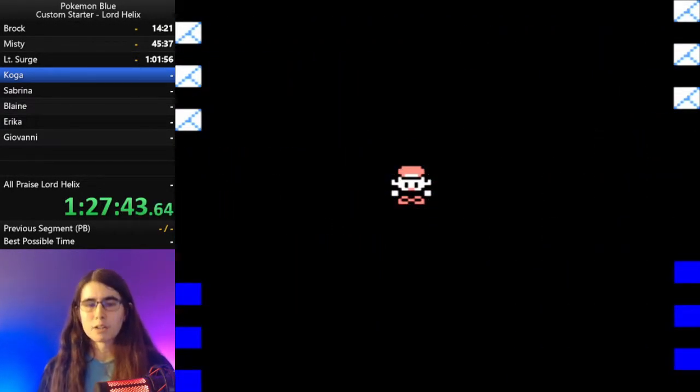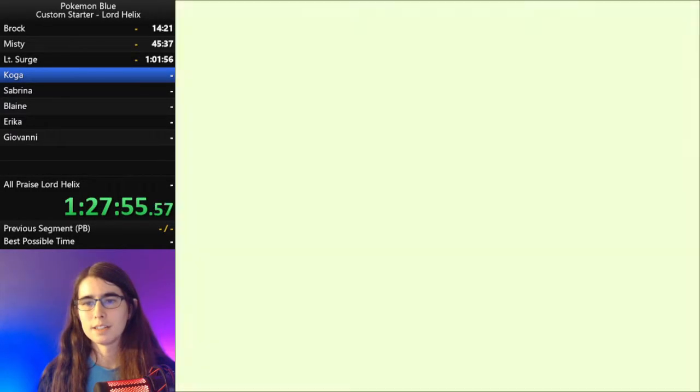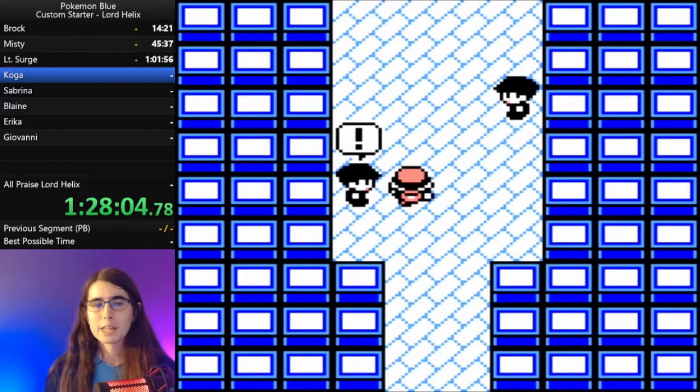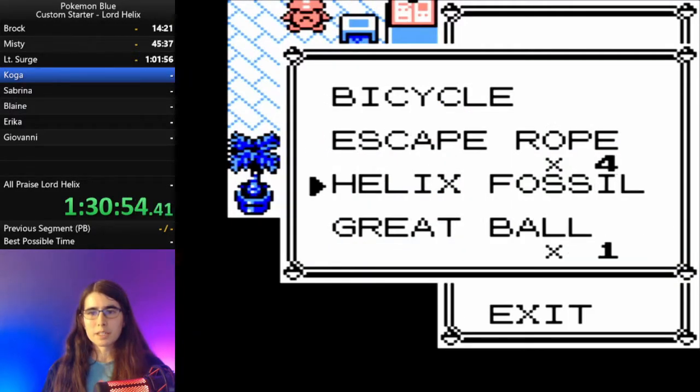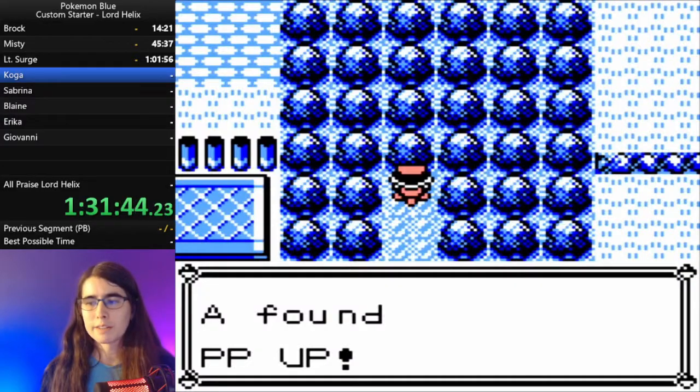Normally we would need to go to the Rocket Hideout to find the Silph Scope, but instead, we can just use a Pokédoll. 3 more fights up here, and then we'll have our Pokeflute. We're gonna toss some unnecessary items. This Pokeflute will give us access to Fuchsia City. Will allow us to increase the PP of Ice Beam.